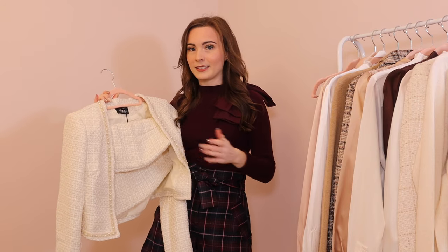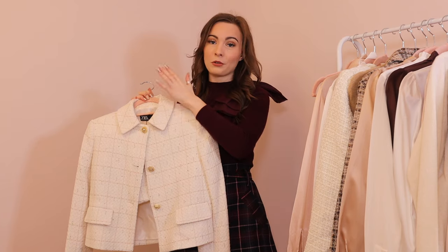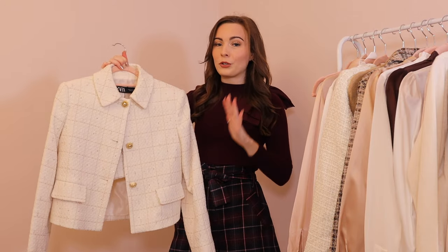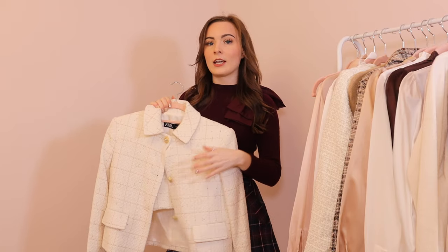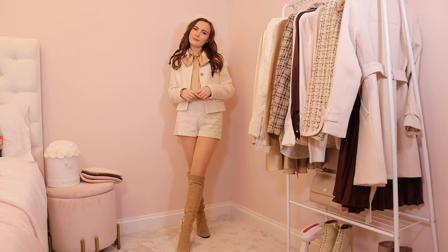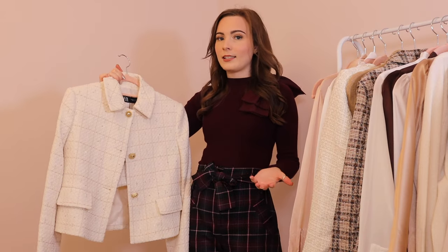The next one I have to show you — when I think of tweed, Zara comes to mind. They sell tweed sets and co-ords every single season and I always can't resist picking one up. This is the newest Zara co-ord in my wardrobe — I'm sure you'll have seen it all over TikTok and Instagram. It's a beautiful cream and gold structured tweed jacket with gold buttons that look really luxurious, and instead of a skirt it comes with a little pair of shorts. It'll go beautifully with my little gold Lily Silk blouse — that color combination is to die for.